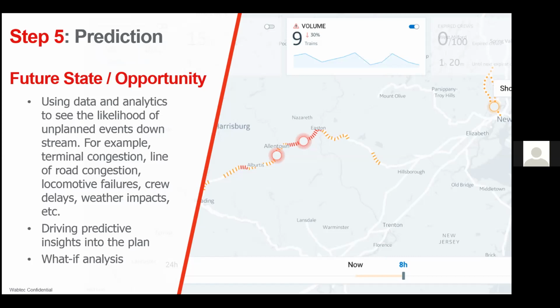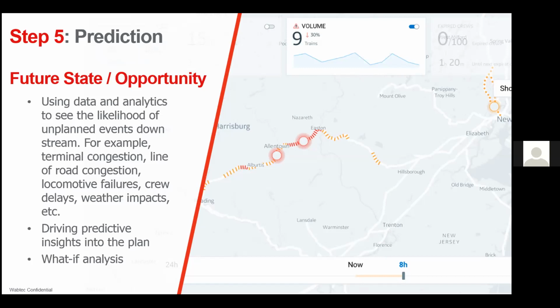So if we go to the next slide, we'll just try to wrap all this up. Maybe I'll just add a few points to reiterate what Ken is saying. The prediction capability will allow one to simulate how the railroad would look for the next few hours or few days, and identify potential problem or issue areas and take necessary action to mitigate the problem or the issue. The action may be rerouting certain trains around a congested line or terminal, or taxiing crews to an away location to ensure enough crew is available to run the trains on time.